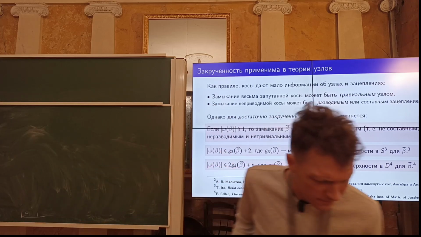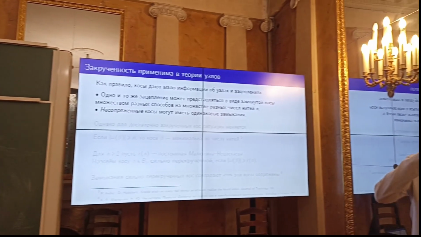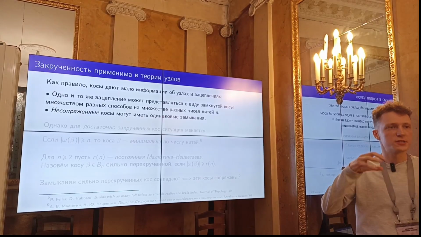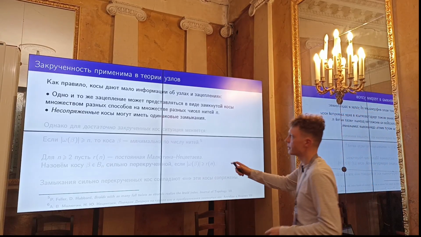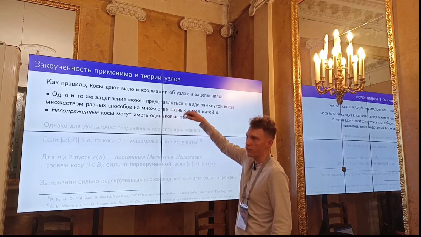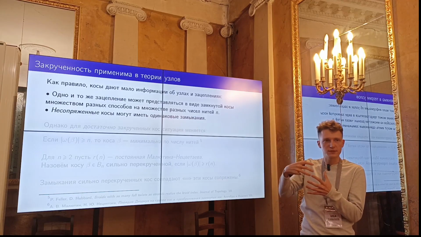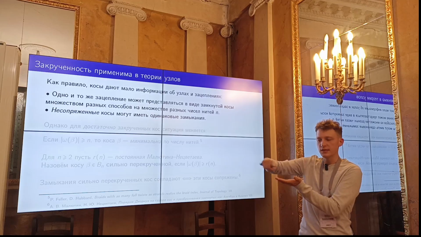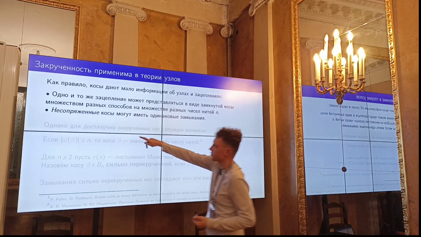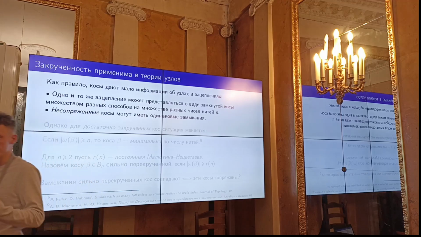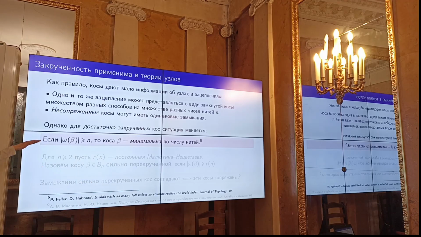Then the second category is minimal representatives of knots and links, minimal with respect to the number of strands. You see, for every knot or link there might be many different representatives, and even on the least number of strands, these representatives may be non-conjugate. And this is an anomaly. But in fact, for sufficiently twisted braids, this is not the case.